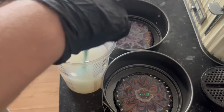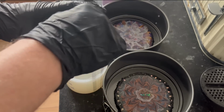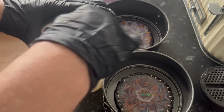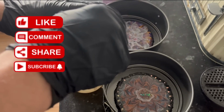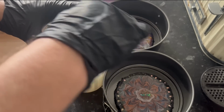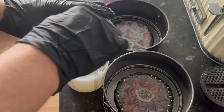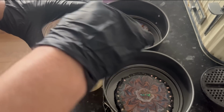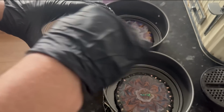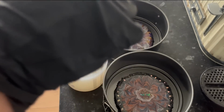Trying to get you a better view, but I'm doing this in my kitchen, so bear that in mind. I'm not even at my usual workstation because I just wanted to get these poured, because Jules over at the Resinator asked me about this about a week ago. I've been waiting for the silicone, then I've been waiting for these springform molds because I wanted it to look a little bit neater, and I just wanted to get it done for her and for me because it'd be nice to have another one to play with.